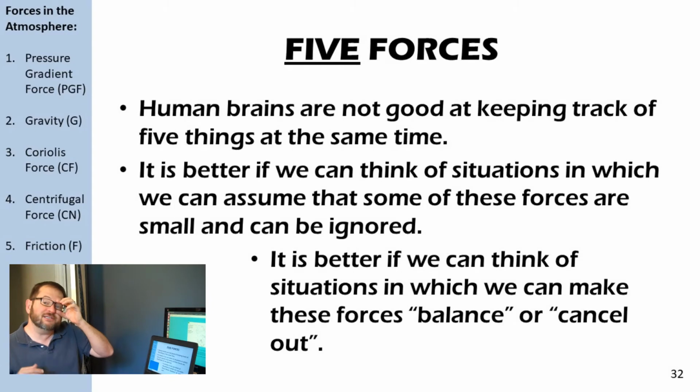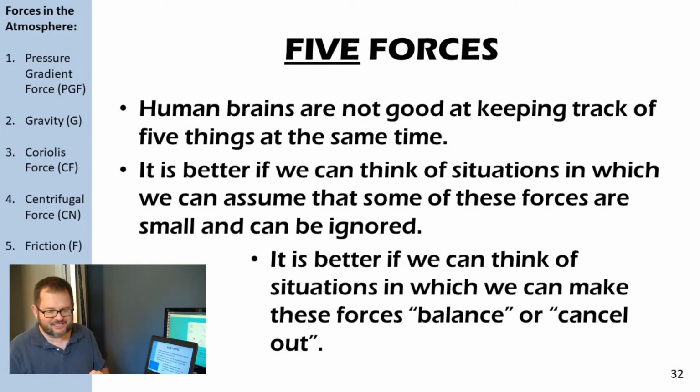So what happens here is that we have 5 forces at work in the atmosphere. Pressure gradient force, the gravity, the Coriolis force, the centrifugal force, and friction. Air is not meaningfully affected by other kinds of forces that are at work in the natural world. I mean, air doesn't get affected by magnetism or anything like that. These are the only forces that are meaningfully affecting the wind.